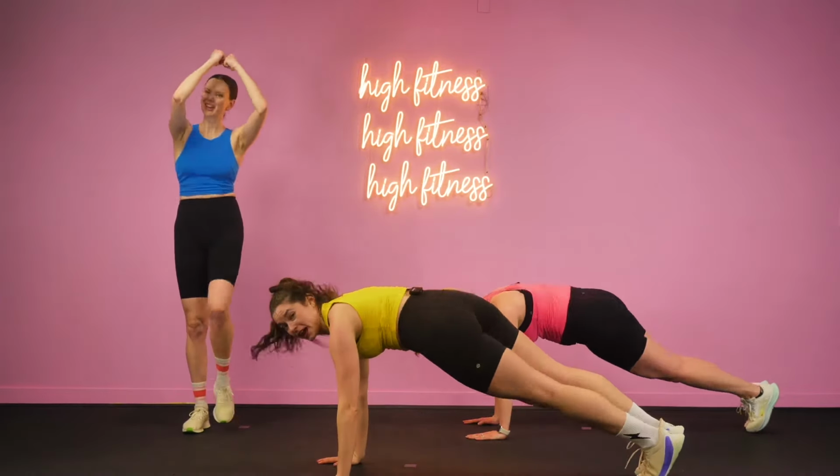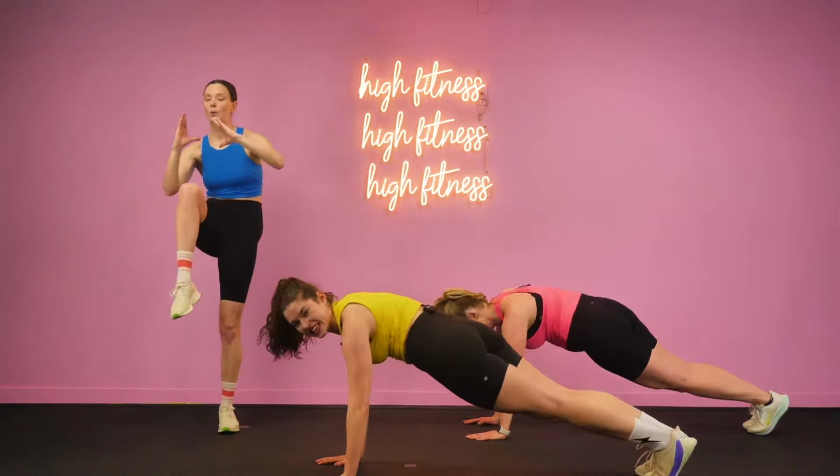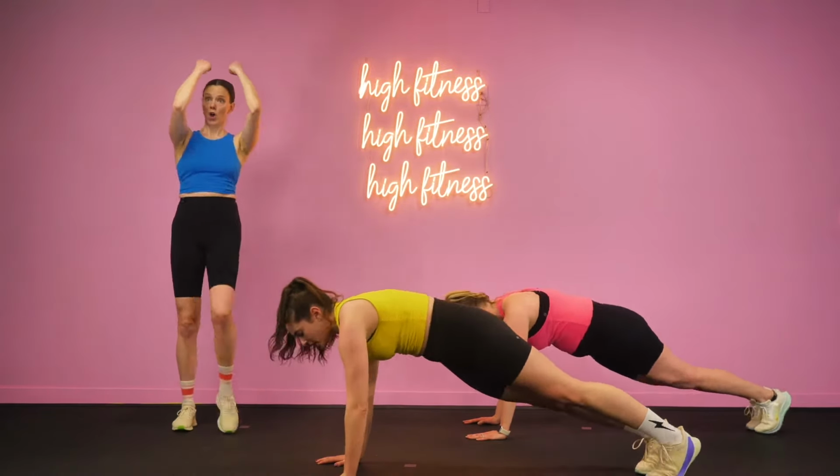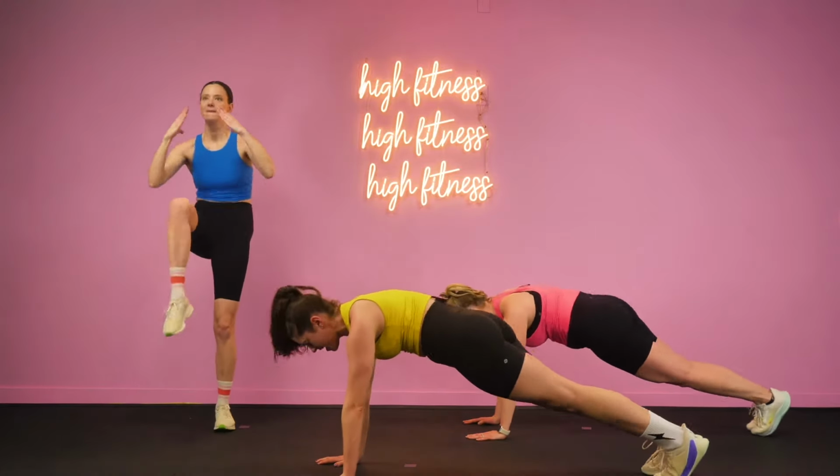Side to side, hip dips. Are you ready? We're gonna go double time now. Side, side, side. You got it. Pulling that belly button in. You got it. Woo! Don't stop.